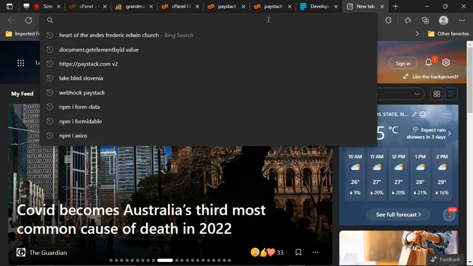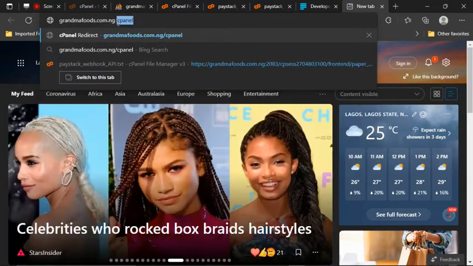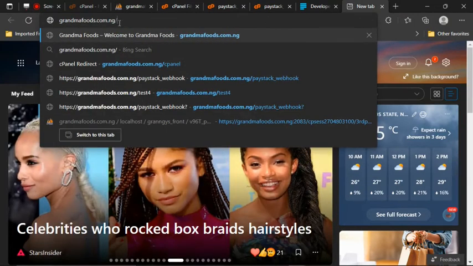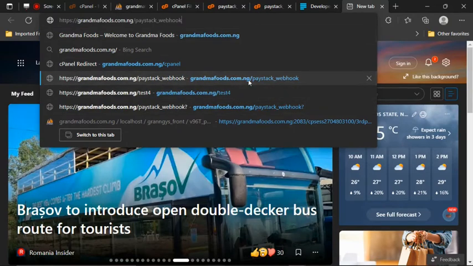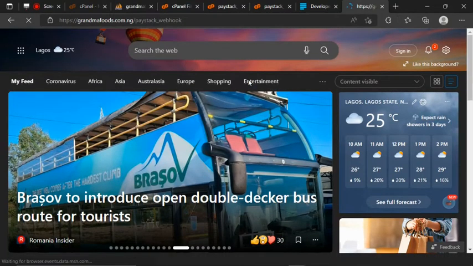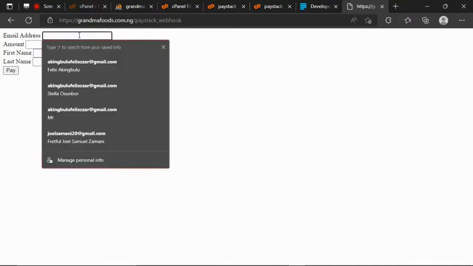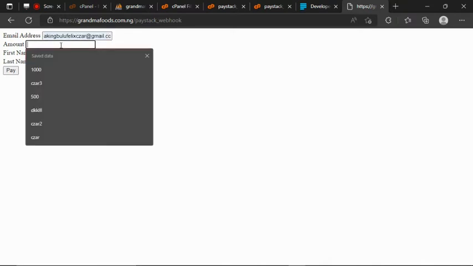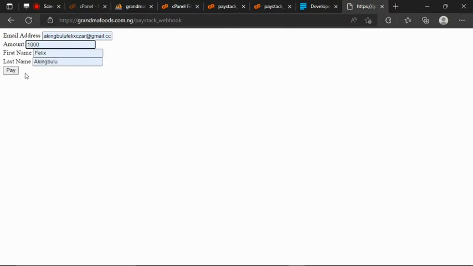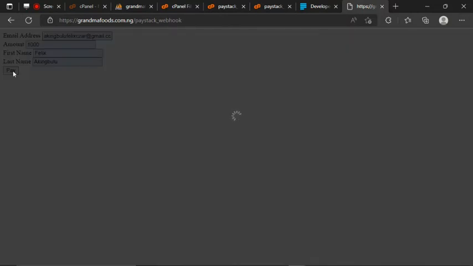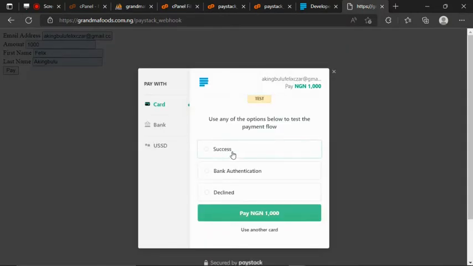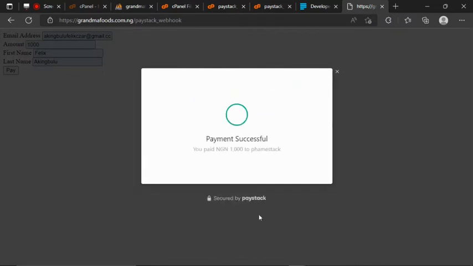So we go to the URL, I think paystack_webhook. Yeah, that's the name of the file. Okay, you can see it here now. So let's input something here and click on this. All right, let's fill in our card details and click the pay button first.